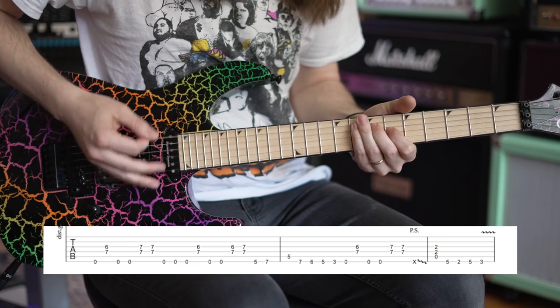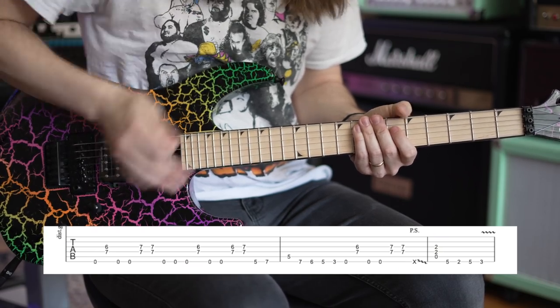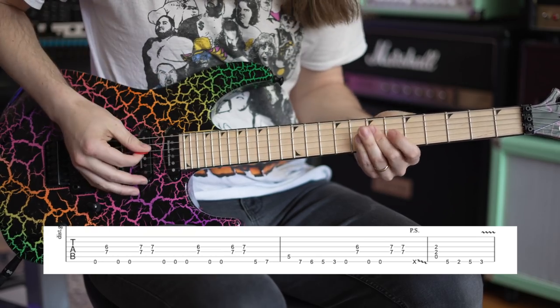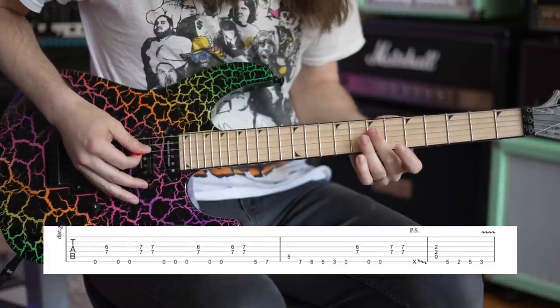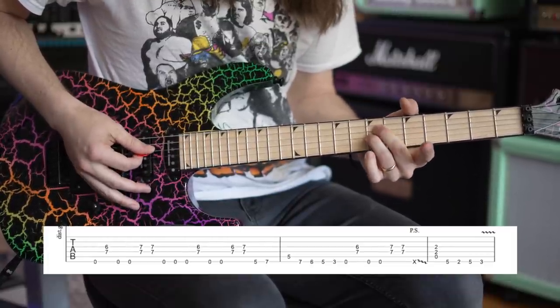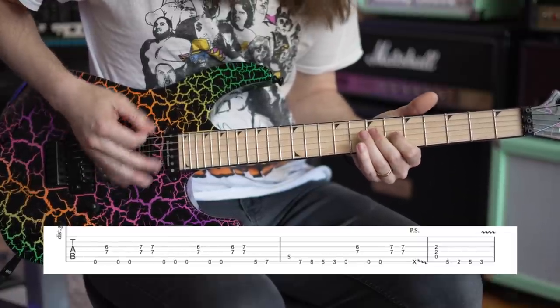Okay? Now you go back to the low E string and it's palm muted twice. See, it's really quick, it's fast. Now what happens is you go back to the D and the G and you roll your middle finger, at least this is how I'm doing it. And I get 7th fret on the D and G. Now you can either use your ring finger and double down like that. I just kind of roll my middle finger back and forth.